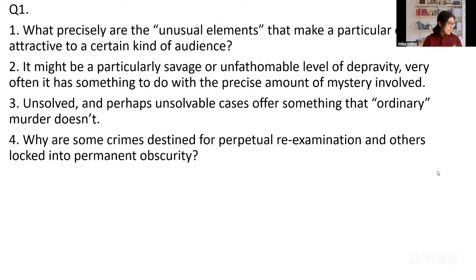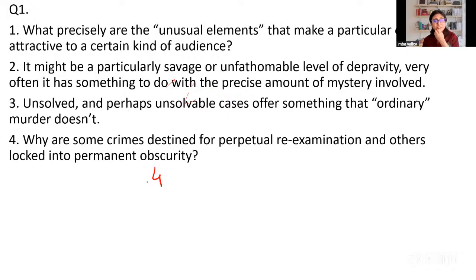perpetual obscurity? Now, okay, let me just quickly connect my writing pad to the laptop so that I can underline words of importance. Okay. Now, sentence number 4 is a question which clearly sets the central stage where it says, why are some crimes destined for perpetual re-examination and others locked into permanent obscurity? And now we have to look for direct answers to this question.